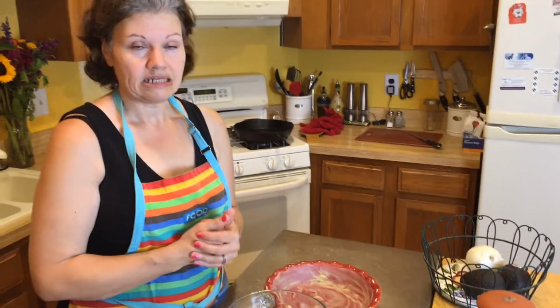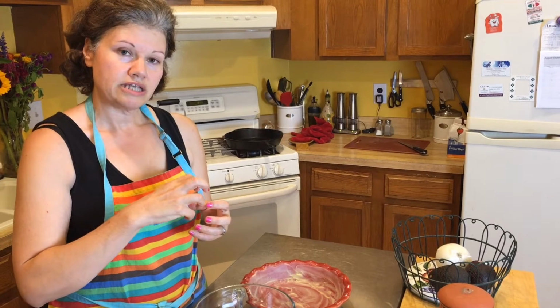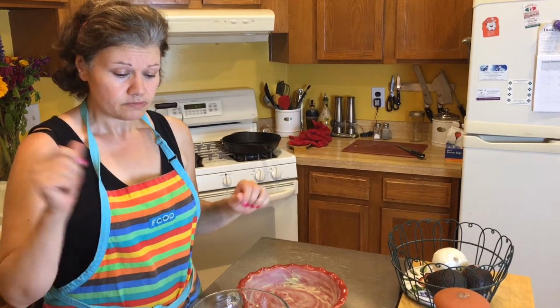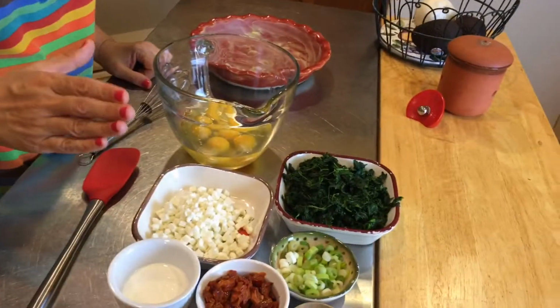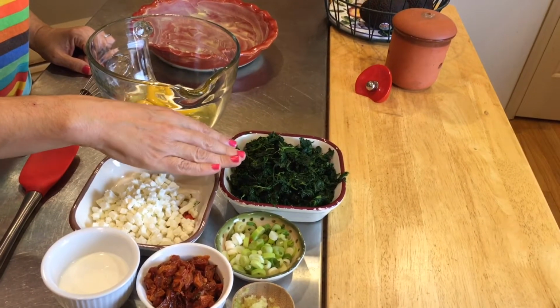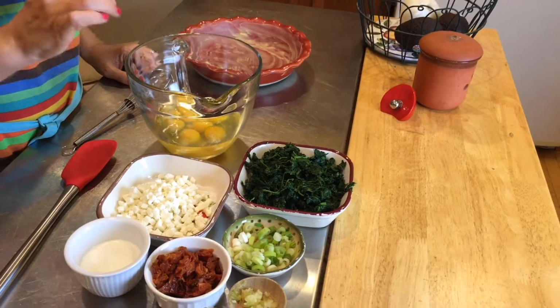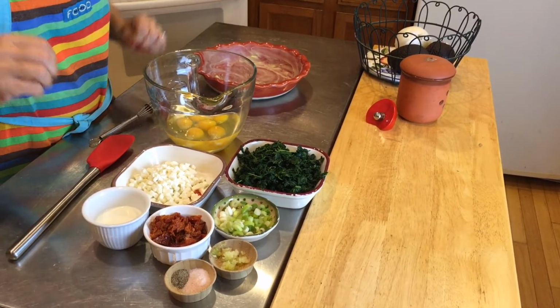Ghee is solely heated butter where the dairy protein is separated out, and it just leaves a nice, wonderful flavor. For my ingredients, my main ingredients are going to be about 10 ounces of frozen spinach. It's thawed out. You certainly can use fresh spinach, but you need to cook it down ahead of time. Otherwise, your quiche will just look like a big old green leaf.